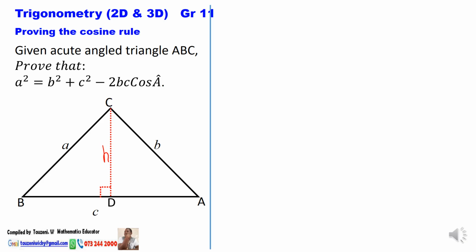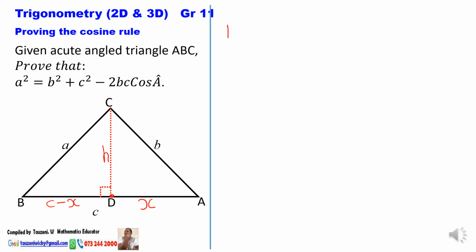Now we notice that the point D that we have made in our construction separates the line from A to B into two parts. So label one part differently, let's say x, then the other part will become c minus x, because the total length of the line from B to A is equal to c. So if one part is equal to x, then the other part has to be c minus x. So c minus x plus x will give us the total length of the line, which is equal to c. Our construction is now complete.